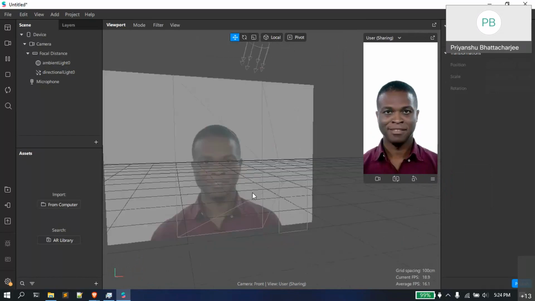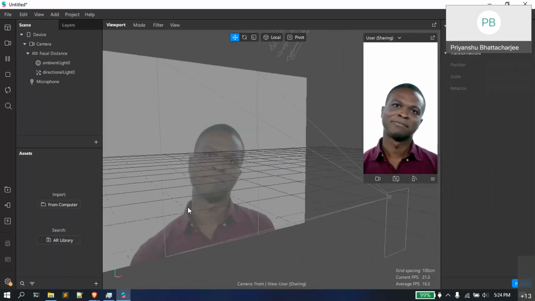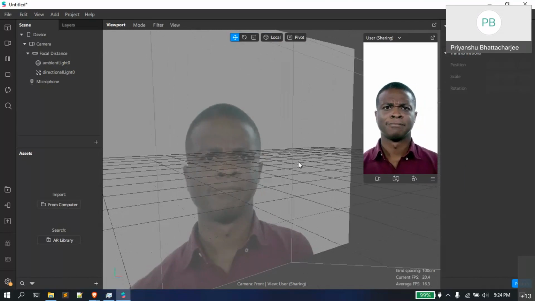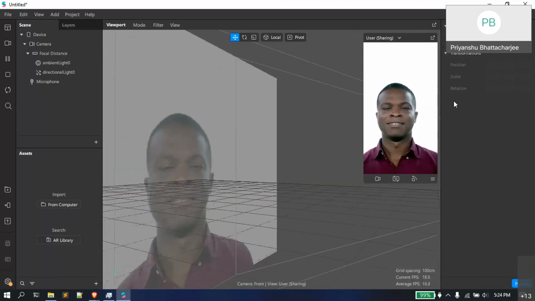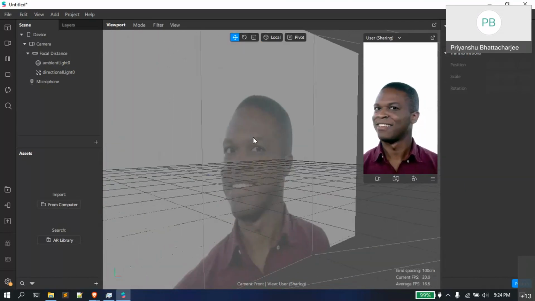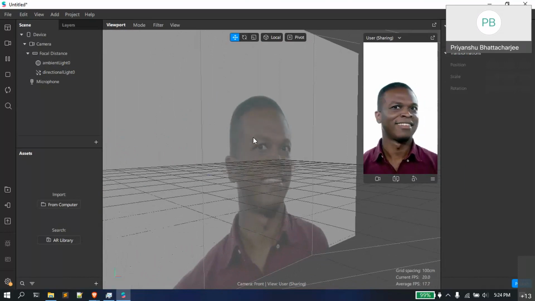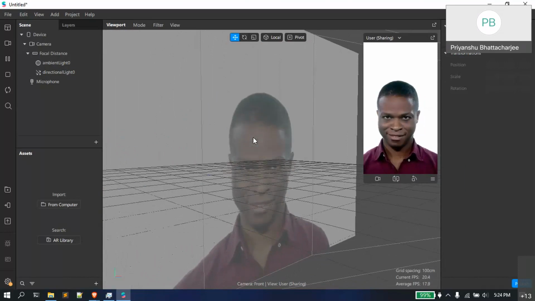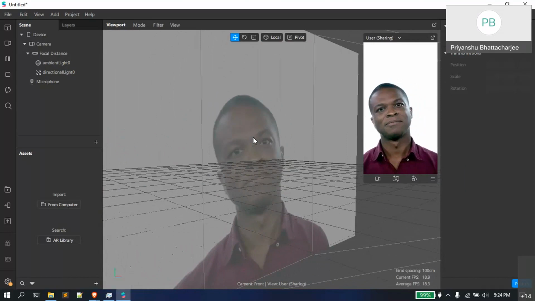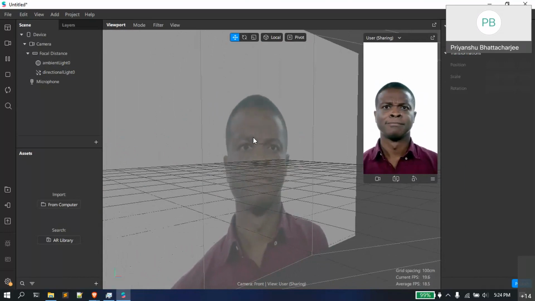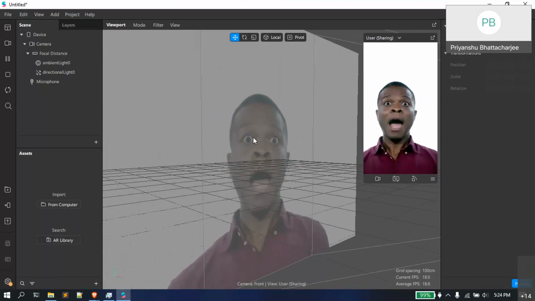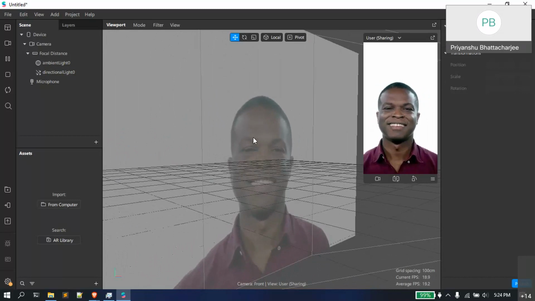Now, the very first thing is that always remember that to track a face's movement, or to detect a face, we would be needing a component. It would be a face tracking component.